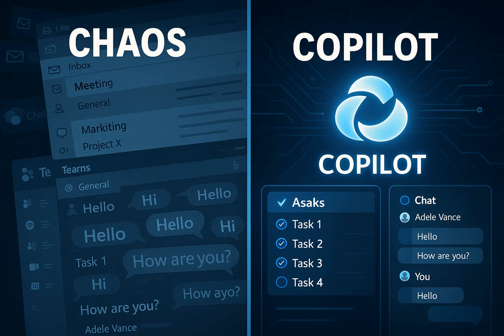A great day-to-day example is the person who joins 10 minutes late. Normally, they'd have to either quietly ping someone on the side or sit in silence, hoping to piece together the context. With Copilot enabled, the team lead can open it and say, give me a recap of the first part of the meeting, and in seconds, see exactly what decisions were made before they arrived. That small shift eliminates the wasted time of retelling information and keeps the flow of the meeting moving forward instead of pausing for catch-up.